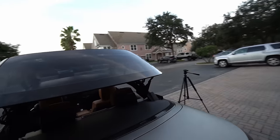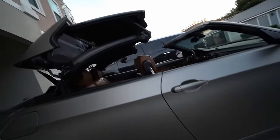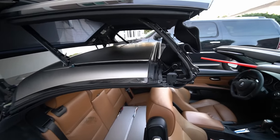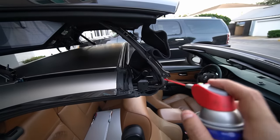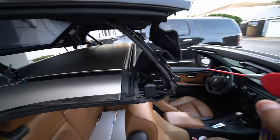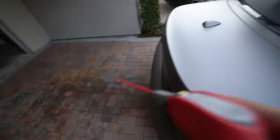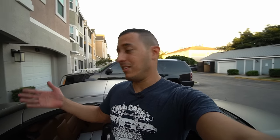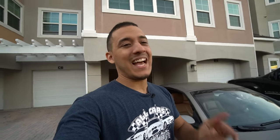I went ahead and sprayed them all. I'll close and open the convertible and respray it to make sure I didn't miss a spot. By the way, just a warning: this is not the right way to hold the top open. I read that this arm cannot be 90 degrees or lower — it has to be more than 90 degrees because of hydraulic pressure. Also, you'd need a tool that props the back panel. So as you can see, owning a BMW convertible takes significantly more upkeep. Failing to maintain the top the way BMW wants you to can cause it to fail completely — and a brand new hardtop convertible unit is about fifteen thousand dollars. At that point you might as well get rid of the car.